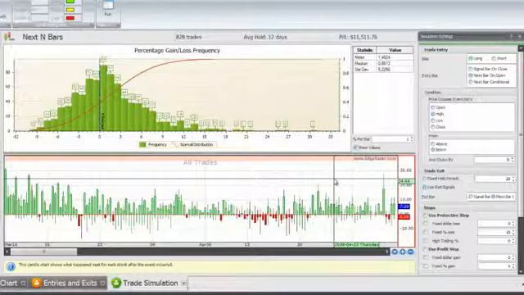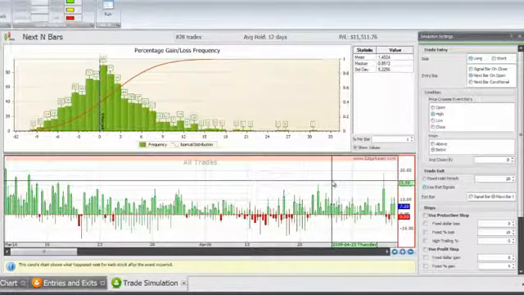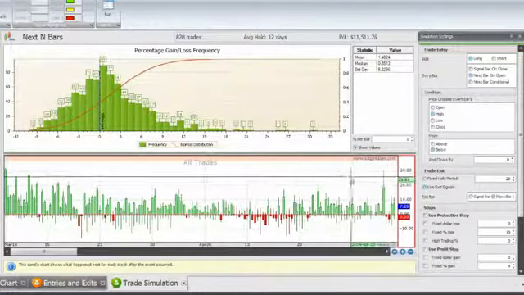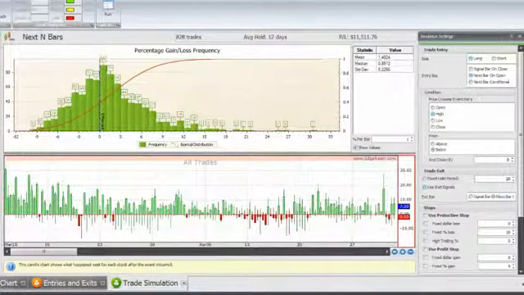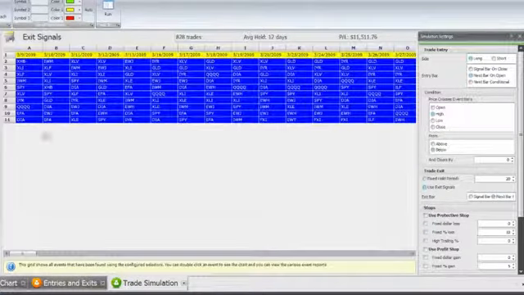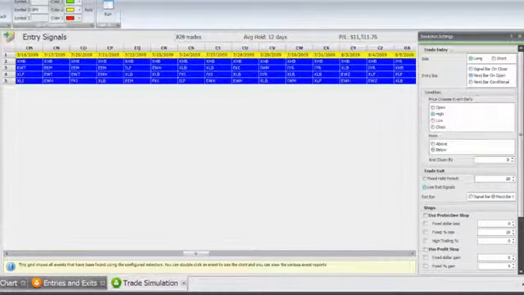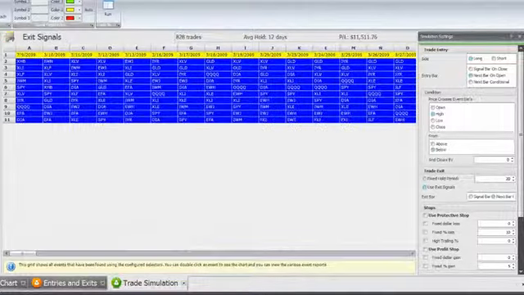Okay, so we're going to have to try that in one of these movies. Absolutely, yeah, that's a really good one. Okay, the only difference now is because we've got entry signals, we've got exit signals, we should also see them in this exit signal grid. So now we have a list of entries and a list of exits. And you can do the same highlighting with those two.